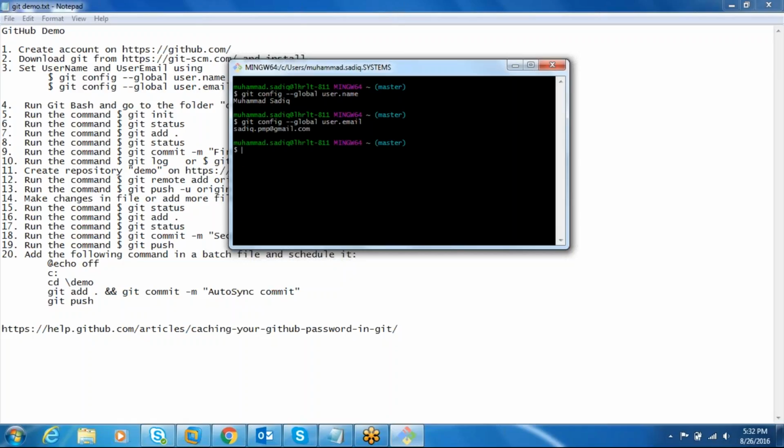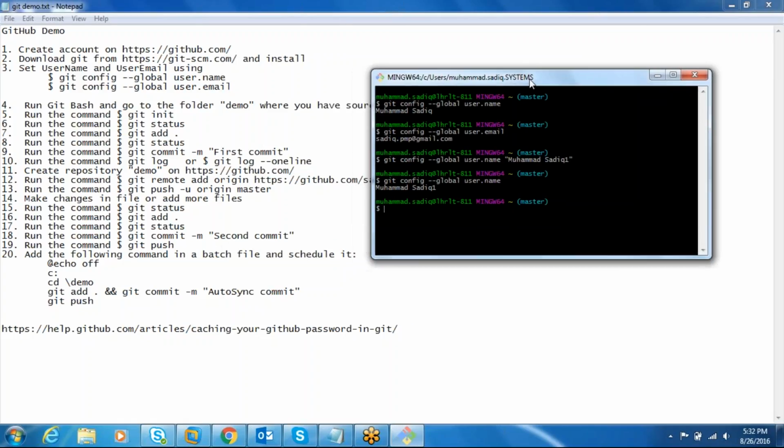This email should be similar to the email which you have registered on Git. If you want to change anything, you just write another name, Muhammad Sadiq 1, and that's it. If you go there now, you see the name is different. That's very simple. So you can put your name and email address on Git.